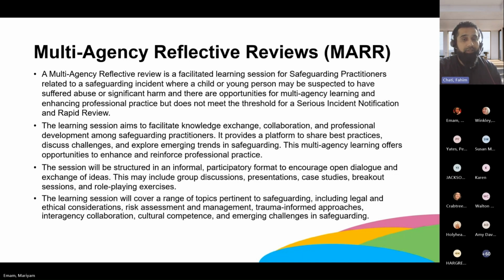And expect updates to be provided in terms of any actions completed, as well as if there's any need for wider dissemination of material across to partners through newsletters, email distributions, or a Microsoft Sway or a 7-minute briefing, then the Lancashire Safeguarding Business Unit will help facilitate and coordinate that with safeguarding partners. Thank you very much. I think that's the end of the slides, so I'll hand back to you, Mariam.